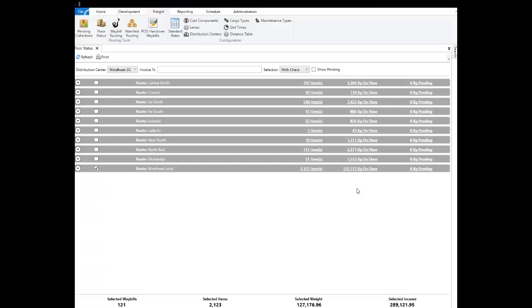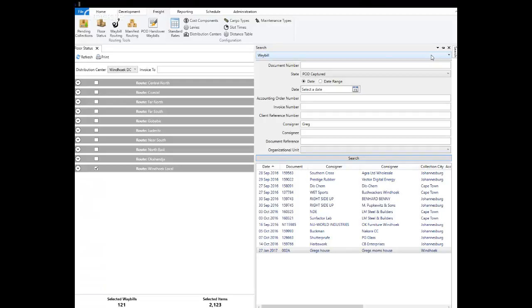So in IFMS 2, we did it slightly differently. There's two ways to check it. Either you can go and search for specific things. So, show me the POD captured or the POD received, and it's going to bring it up here. Meaning, if you just want to find out what it is, you don't necessarily want to print a full report. You just want to get to the Weibull. You can use the search.